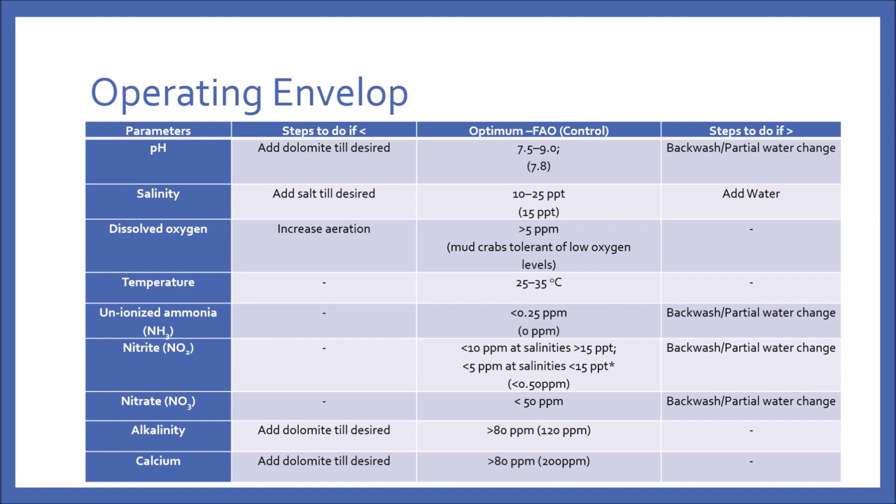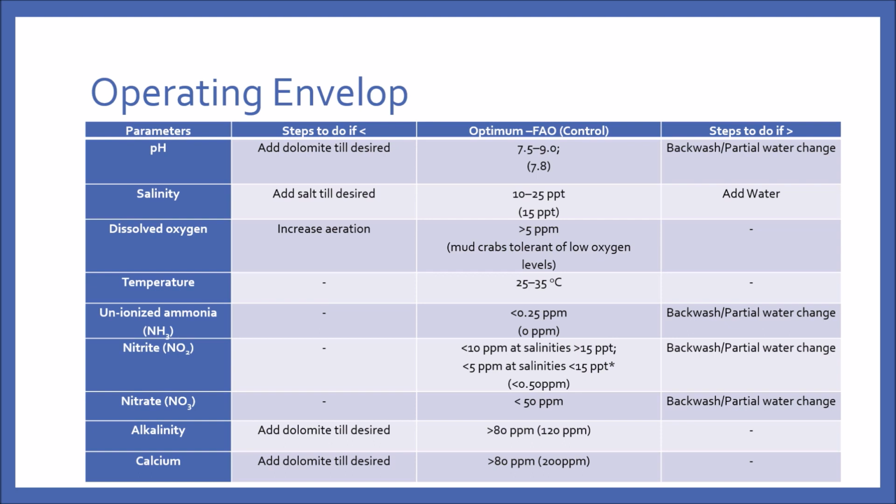Lastly, calcium. A RAS system designed for crustaceans is very different from farming fish or other species because crabs will uptake calcium from the water. One good way to maintain enough calcium in the system is to add dolomite, or calcium chloride will do the trick as well. Ideally, you want to be maintaining calcium at about 200 ppm. We have run calcium levels from 120 to 400 ppm and it's fine. Ideally, you want the calcium to be as high as possible, which is in the range of 400 to 500 ppm.